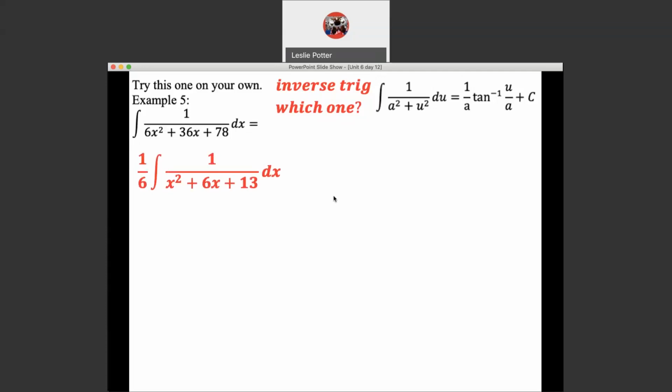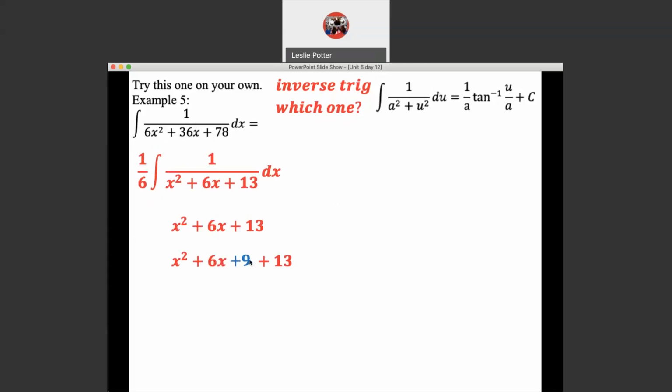Okay, if you're tuning in, I'm assuming that you've done that. The first step is to recognize that completing the square is a lot easier when we don't have a coefficient in front of the x squared. And luckily enough, we can factor a 6 out of each one of these terms. So I just did that right away. Okay, now I'm going to focus on the denominator. So I'm going to slide that over so I can have some space for completing the square on this.